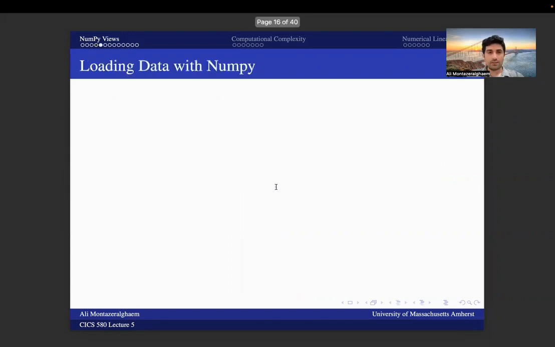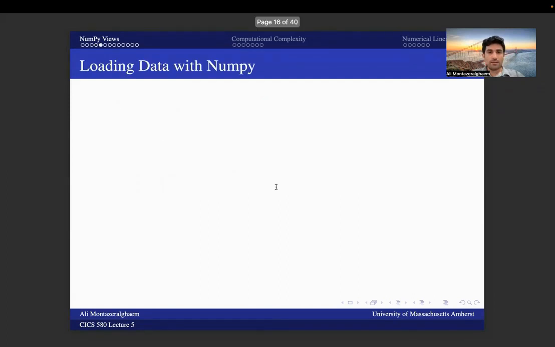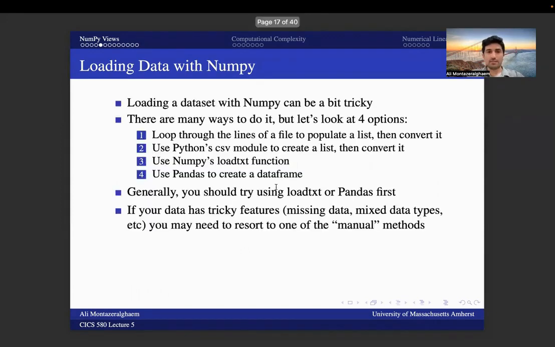For this video, I just want to mention that this is important in Python programming. And for the second part of this lecture, I will talk about loading data with Numpy. And that can also be useful for assignment 3. And let's see how we can load data in Numpy.